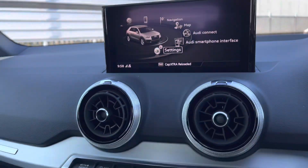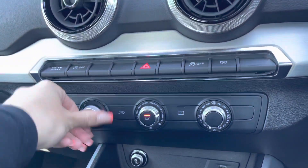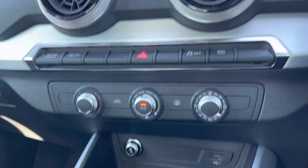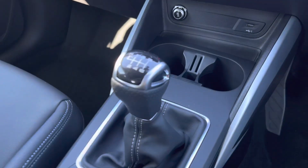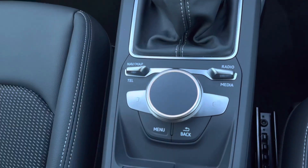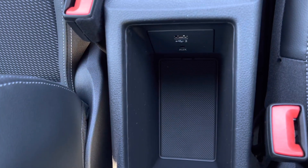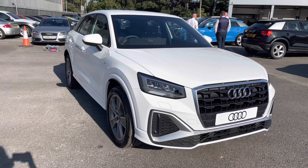As we move further down we do have some shortcut buttons as well as the manual air conditioning controlled by three separate dials. We do have a couple of cupholders, the manual gear stick, as well as the multimedia interface display controller which is easily used by twisting the dial left and right as well as pressing all of the separate buttons. We do also have the automatic handbrake as well as some storage underneath the armrest.